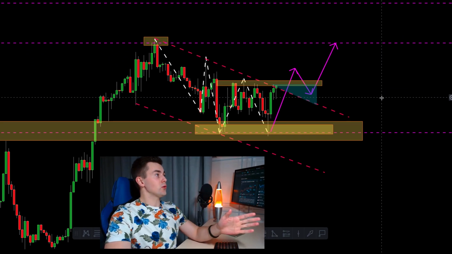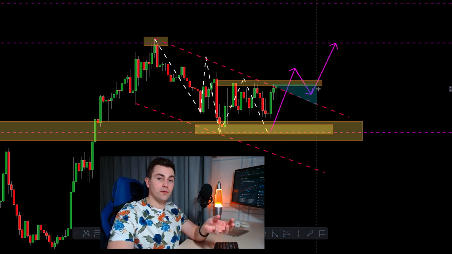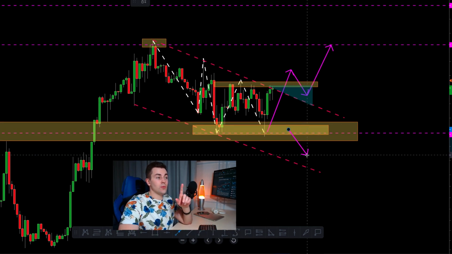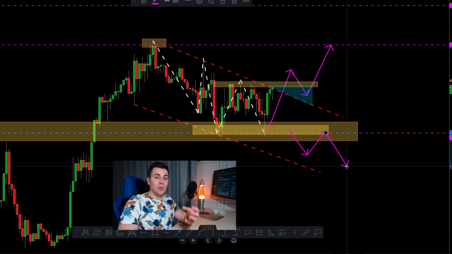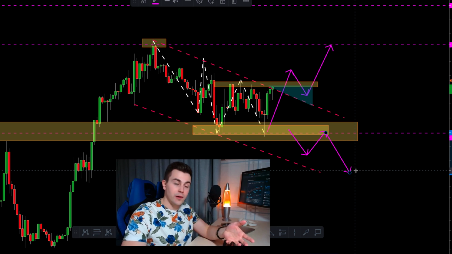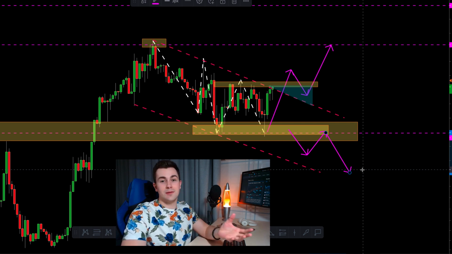So this is the outlook for dollar Swiss. We are waiting for the breakout of the flag. The violation of that will signify a strong bullish movement. And remember, just in case, if we see the bearish breakout of the support of this minor range, then it will be a very strong bearish signal, because we will be trading below the daily horizontal structure that we identified. So this is conditional thinking, the conditional trading setups that I'm teaching my students to read and to trade. Let's see how it's gonna play out.